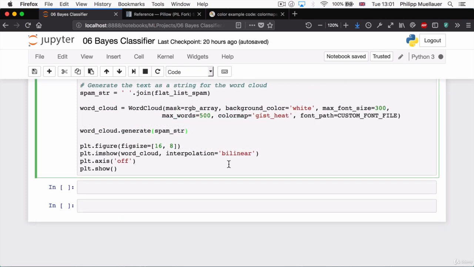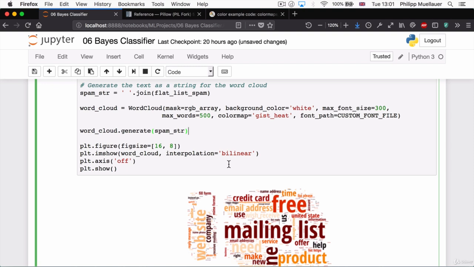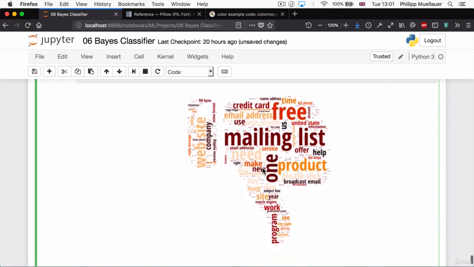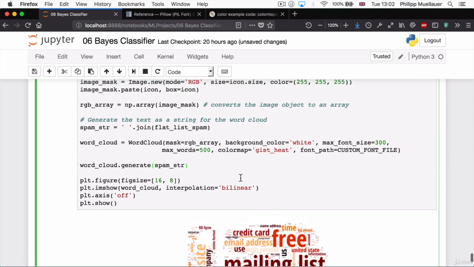My computer is really struggling. I think I've got too many things open. Okay, so here we go. This is the result. Now, I think the font looks pretty good, but I think we need to up the number of words being displayed in this image. And also, we're still in lowercase. So let's change these two things.